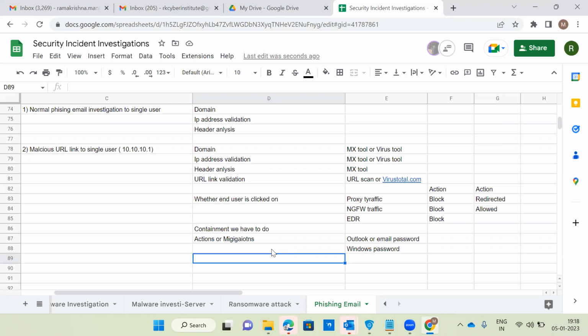Okay, so block the malicious URL link in the proxy or firewall, whatever URL link initially came via email attachment or email. So we have to block that URL link in the proxy or firewall. Additionally, block the IP.